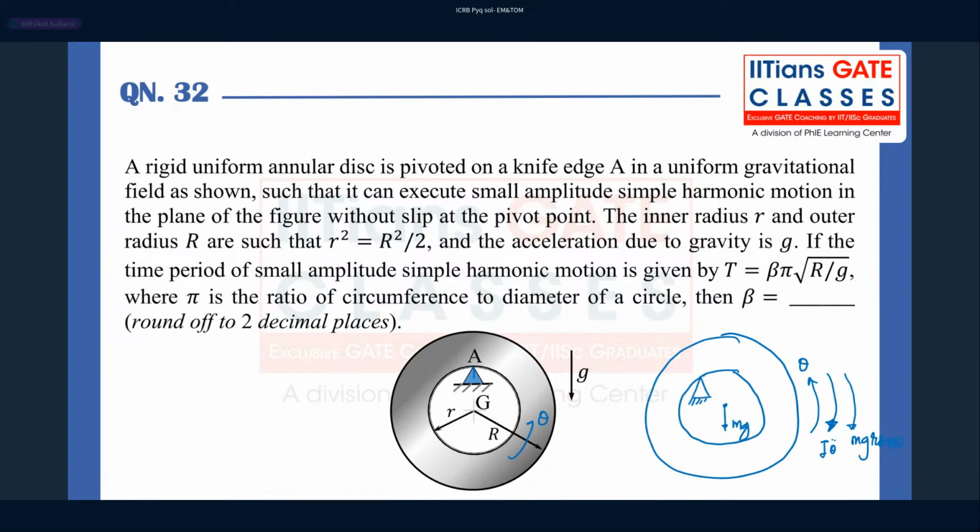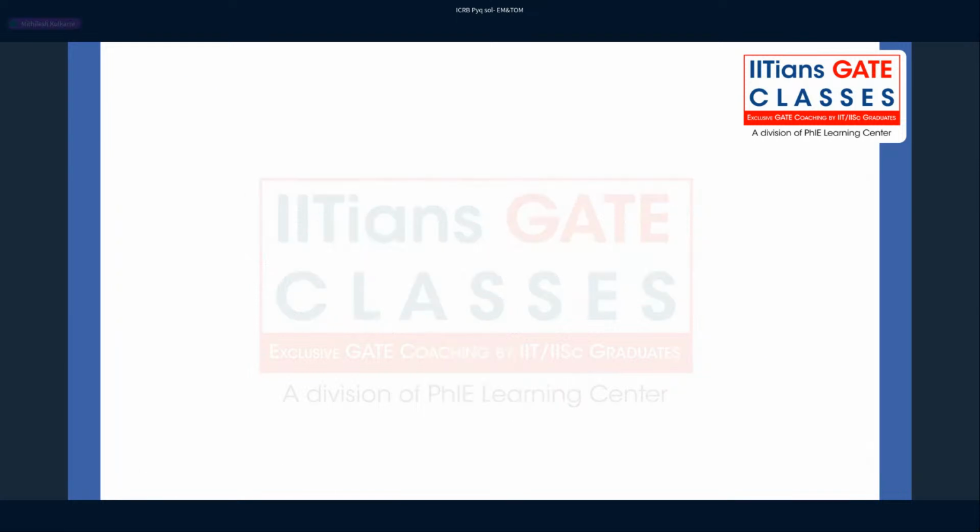Now the equation of equilibrium is I theta double dot in the clockwise direction plus mgr sine theta, again in the clockwise direction, has to be 0. Let me write it. I about A, not about the origin, because about the pivotal point we are talking about. I_A theta double dot plus mg r sine theta equal to 0. For small theta angles, sine theta is equal to theta. So we can say that I_A theta double dot plus mg r theta equal to 0.